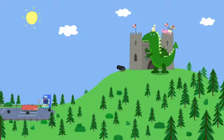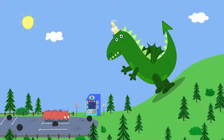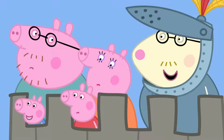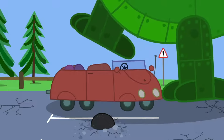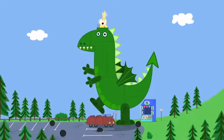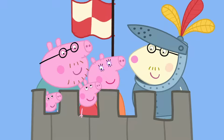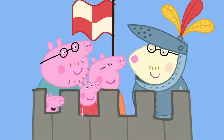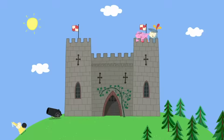I'm just going to park it. It's heading for our car. Another reason we say cars are parked at owner's risk. And that's the end of the tour. Hope you had a lovely time. I think that was George's best day out ever. George loves castles. Everyone loves castles.